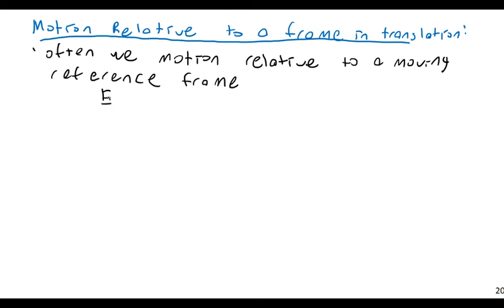Some more practical examples might be something like a plane's motion relative to the wind, to the air around it, moving air. So a plane must move, but the air it's flying through is also moving. So you need to consider the motion of one relative to another. If you want to analyze the amount of lift that a plane's wing is generating, you can't look at the motion of it relative to the ground. You have to look at the motion of it relative to the air.